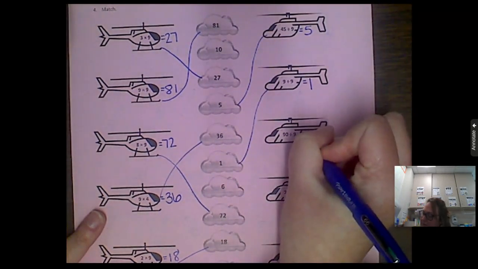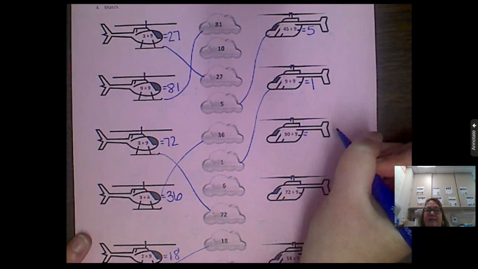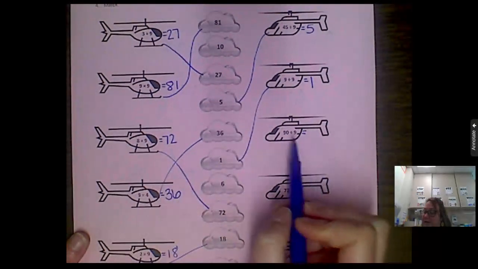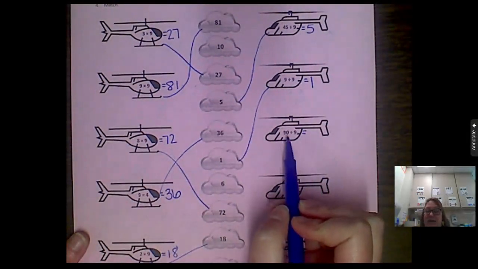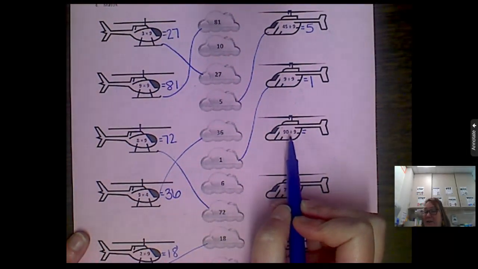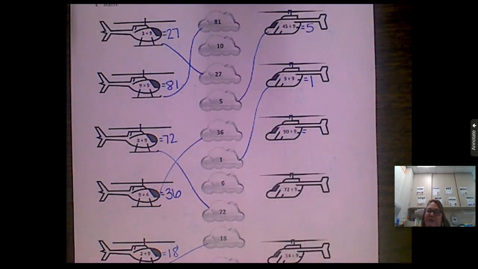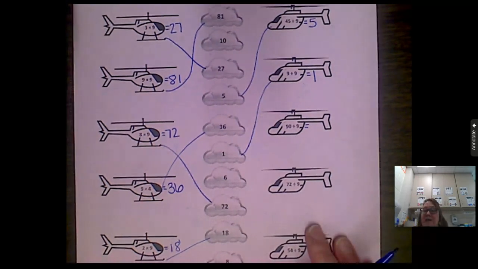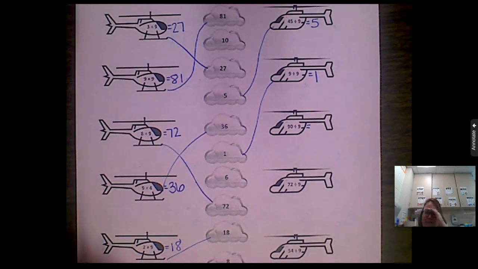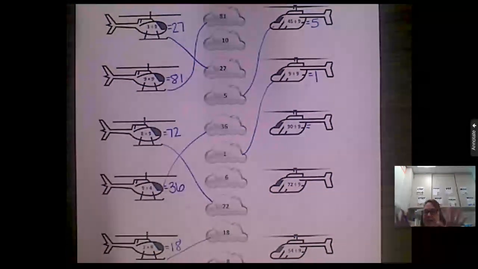Okay. 90 divided by 9. So I can think to myself, 9 times what equals 90, right? And you may already know that answer. Do you think you know what that answer is? Well, you should have already done it too, so you have it. But let's practice counting by our 9s till we get to 90, okay? Counting fingers ready. Count with me even if you already have it done because it's good practice.